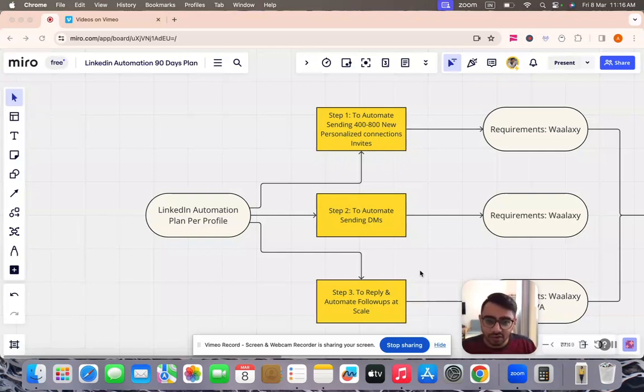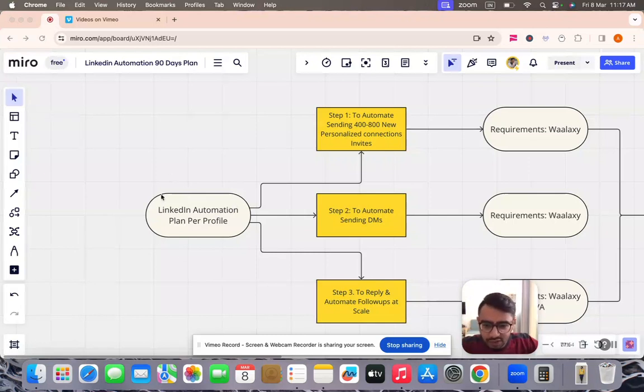But what I'm planning to cover over here is a simple strategy that you can execute if you are short on time, if you are just looking to set up something quickly and just forget about it and see if that is working for you and is able to help you with appointments, or if you're just looking to get started with LinkedIn and looking to sign your first few clients on complete automation without spending a lot of time, so that you can start to make more money, right? So with that being said, let's quickly take a look at the system.